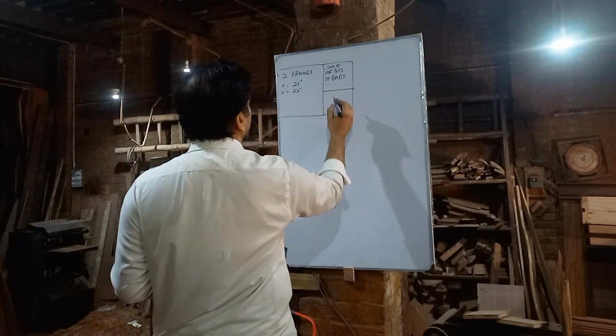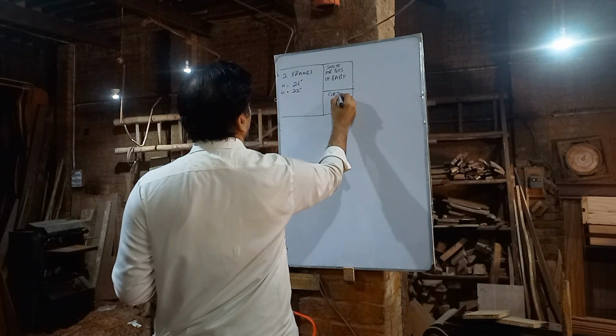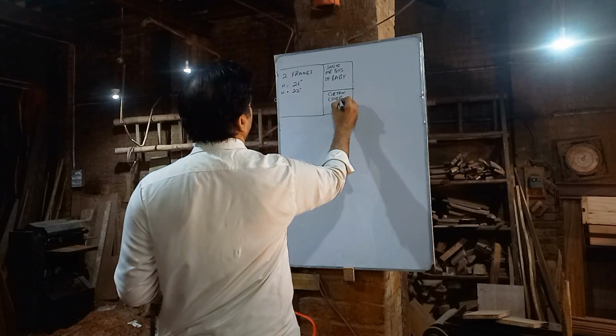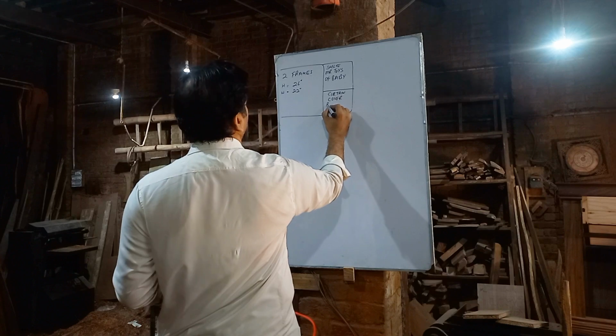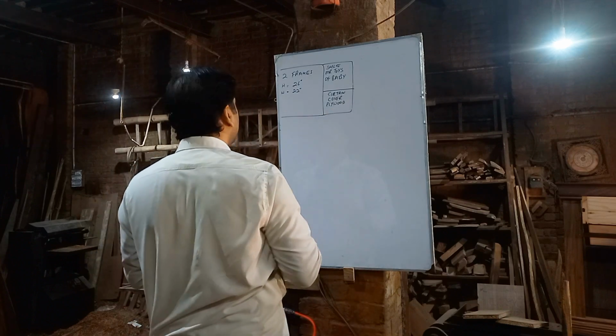Now, the other thing was a curtain cover for a customer. Curtain cover, plywood piece. Yes, it is a curtain cover plywood piece.